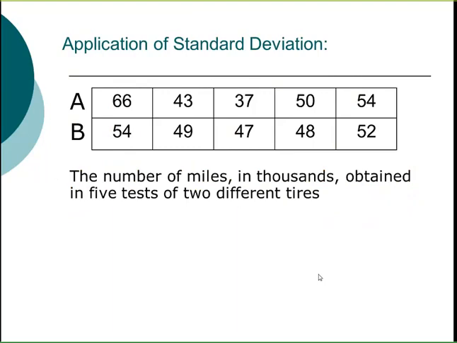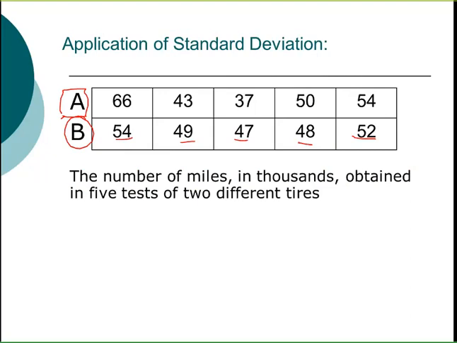Now, taking a look at this data set, these are tires, okay, that have been tried, different rubbers, different makeups of a tire, and this is tire A, this is tire B. These numbers are in thousands, how long it lasted for that tire before it blew up or wore out or whatever. And now this actually happens at the tire factories. They actually put a tire on a machine and they roll it and put pressure on it and act like it's rolling down the road and wait till it goes bang. And so here's what the tires did.